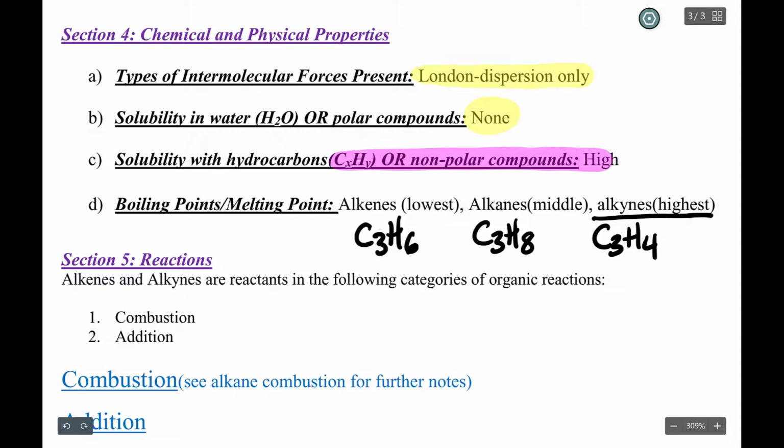And this is due to the fact we have this very flat section. When I was drawing that, it would look like this. Okay, that would be propyne. These flat sections where there's no bend around this carbon are going to allow those molecules to stack on each other really well and allow the electron clouds to shift, causing a polarization effect.